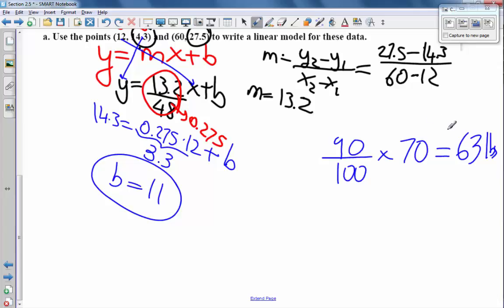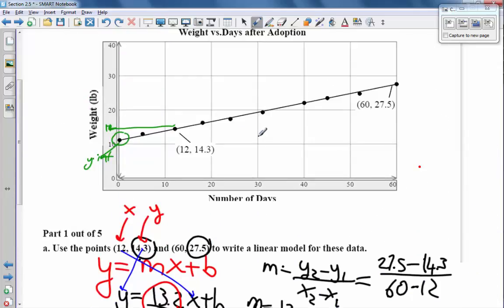But when? Can you read it from the graph? No, the graph is only up to, what is this number? It's up to 27.5 pounds. I know in 2 months he's going to be 27.5. But when is he going to be 63? 4 months? 6 months? This graph doesn't tell you because you forgot to take measurements. That's the benefit of having an equation. Now you have the equation, you can even guess what's going to happen 3 months later, approximately. 9 months later. All you need to do is enter the day amount into x.